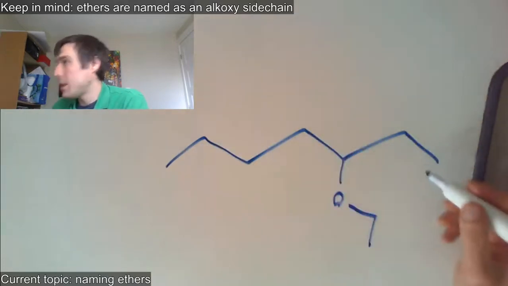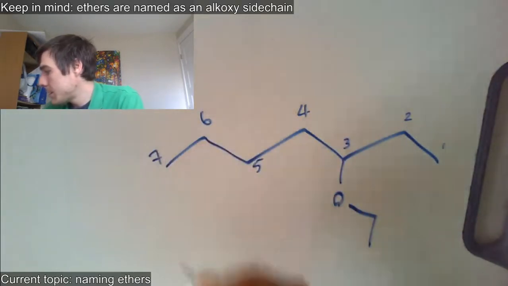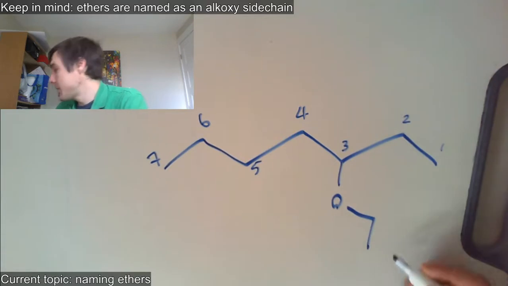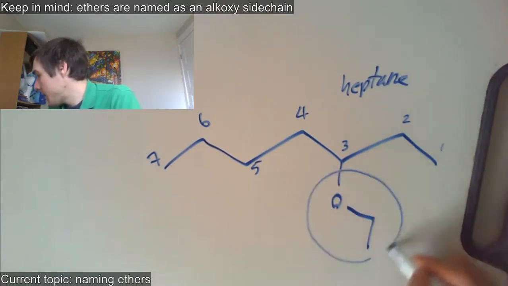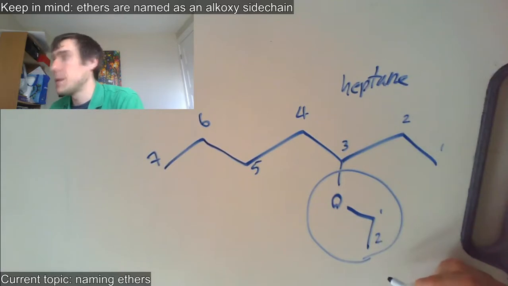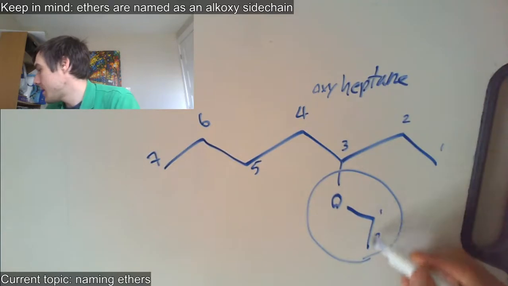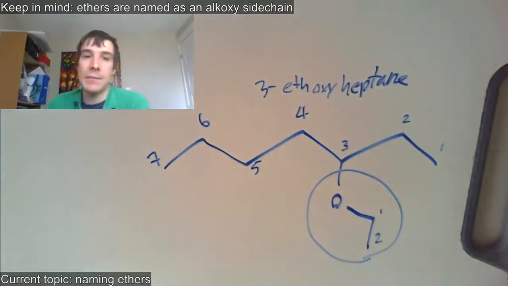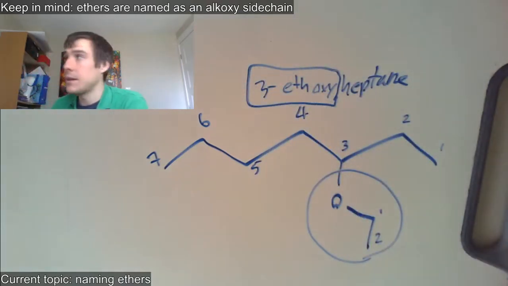Well, we have our main chain here. We'll start numbering from there because it'll give the ether the lowest number: 1, 2, 3, 4, 5, 6, 7. And then this ether is on 3. So it's 7, and it's all single bonds, so this is heptane. And then we need this ether here, which has 2 carbons on it, to be a side chain, something oxy. What oxy? Well, it is ethoxy, heptane, and it is on 3. So this is called 3-ethoxyheptane. And that 3-ethoxy is that group right there.